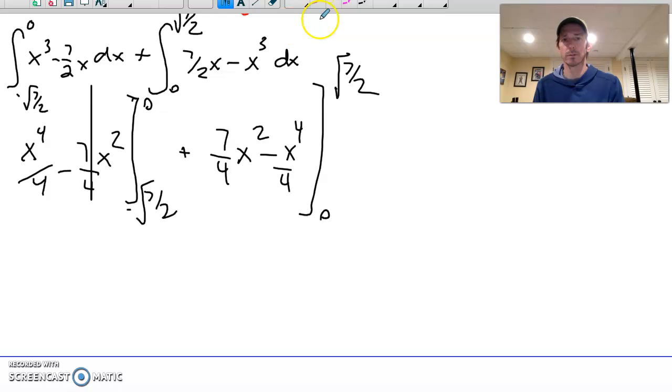I'm just going to do what I'm supposed to do here. I do like to switch colors every once in a while, so I'm going to do that. So if I put a 0 in here, it's 0. If I put a 0 in here, it's 0. So that first thing is quite nice because it's 0. Minus, I do want to write the 0 because I do have to subtract everything that comes after it, and so I just want to be careful with that.